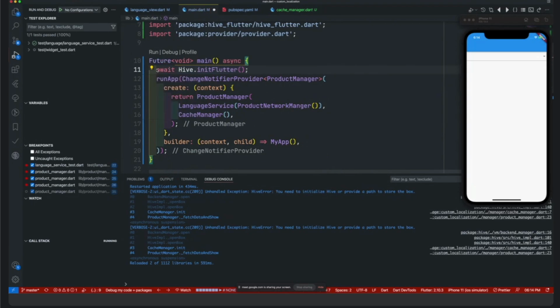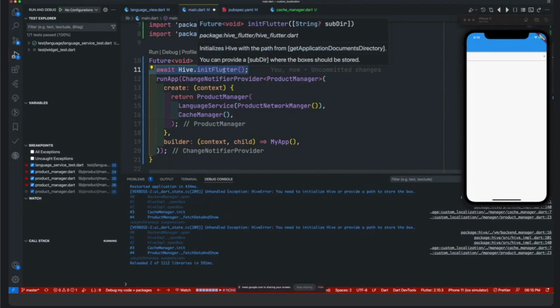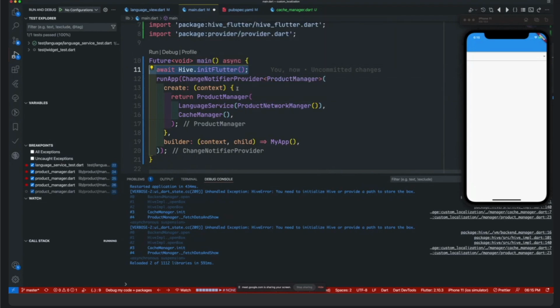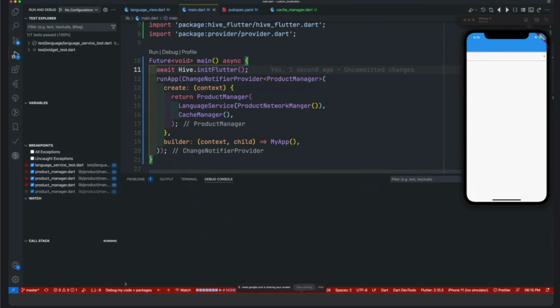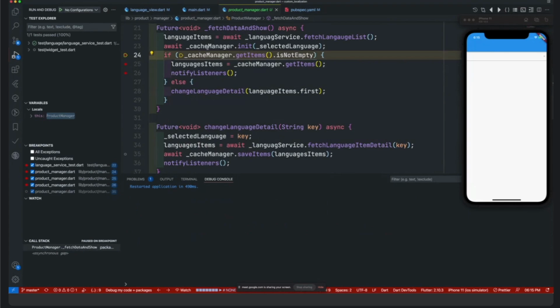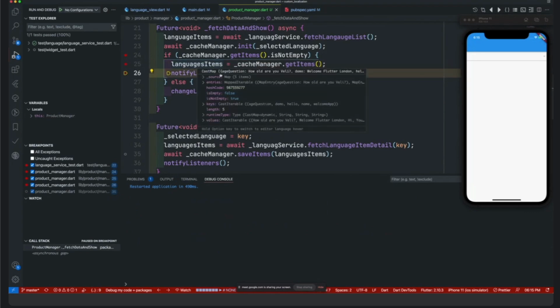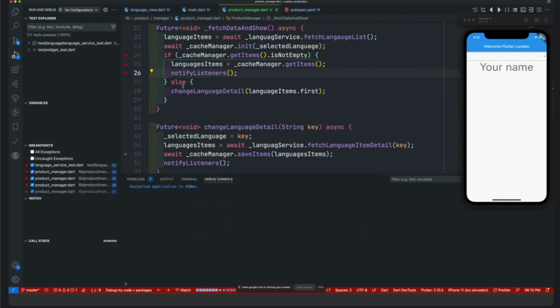Sometimes your application shows a white screen, so you should be careful. You can call your whole initialization in the splash screen. I think if you need any initialization, you can call it in the splash screen. You don't call it at this point, and call it again. Right now, I think it's working as expected. Yeah, I can see cache manager right now. I check fetch data, and I can see it comes from cache manager. Yeah, it's working, no problems.